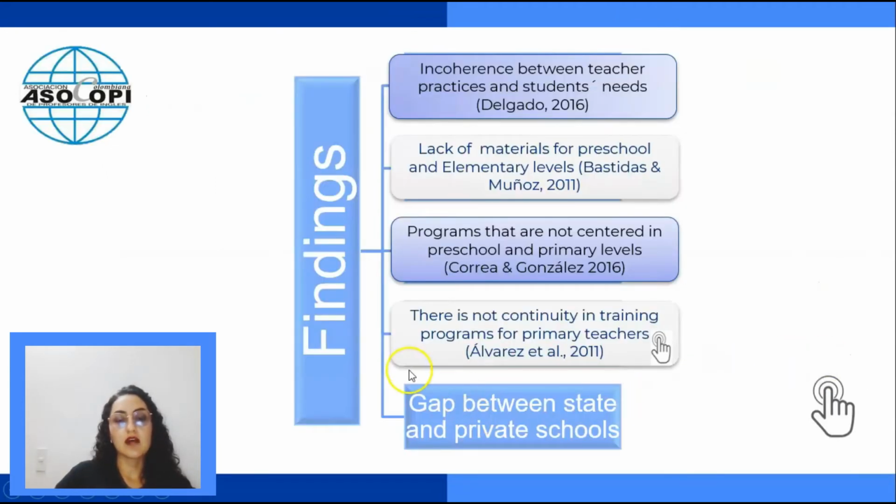Finally, the findings also put in evidence the big gap there is between official and private schools. According to Rickson 2013, in private schools, children start learning English at an earlier age than they do in public primary schools. In private schools, they learn with better quality of materials, and they also get more hours of English per week.